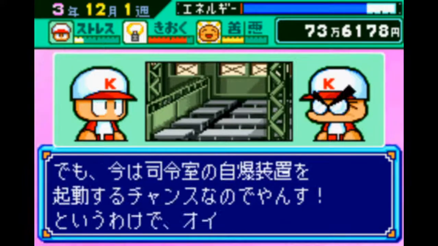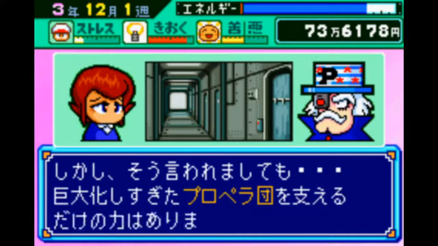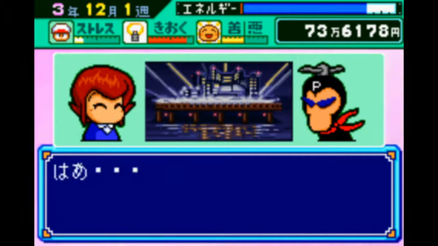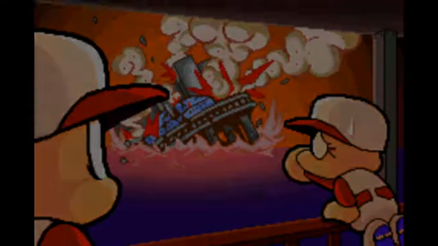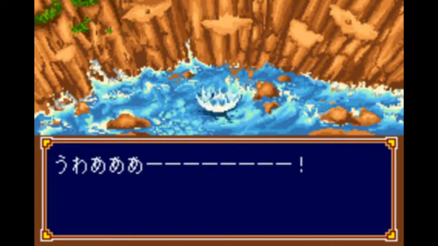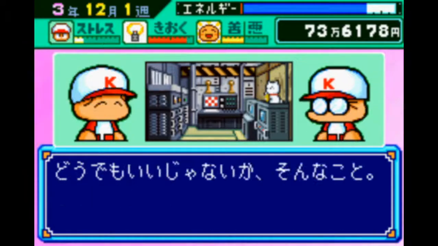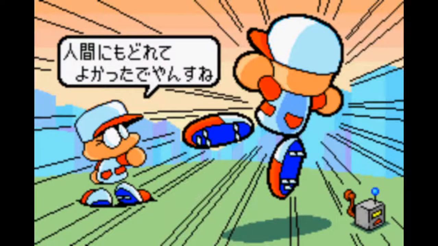We are out of here. This dam's about to explode. And off it goes. Yay, we made it to the ending. That's what would have happened if we didn't make the team. Alright, we're free.